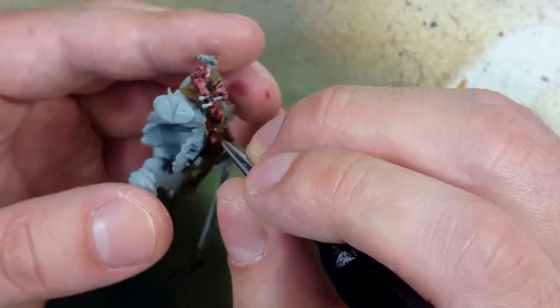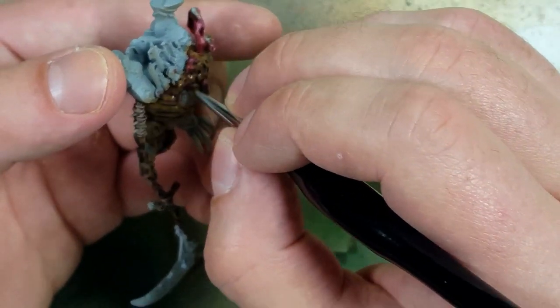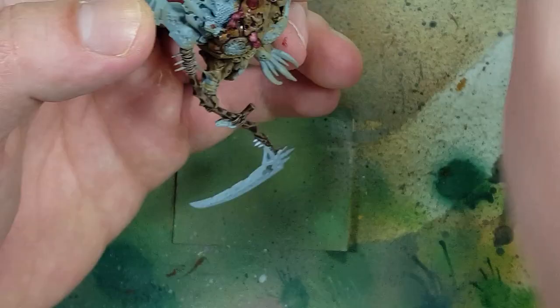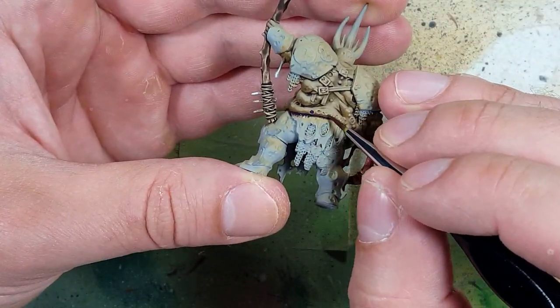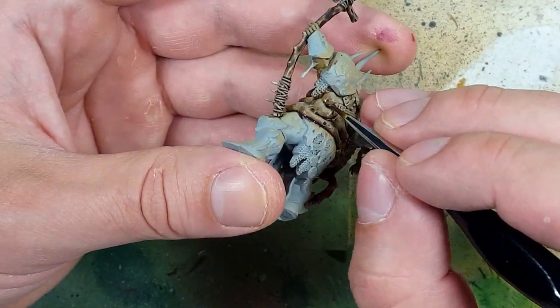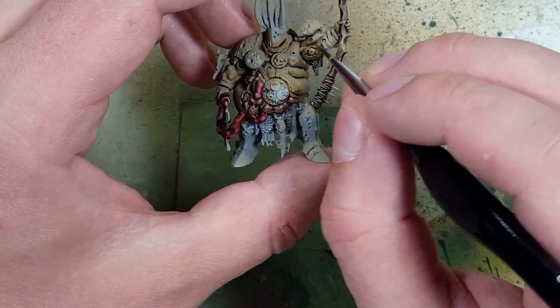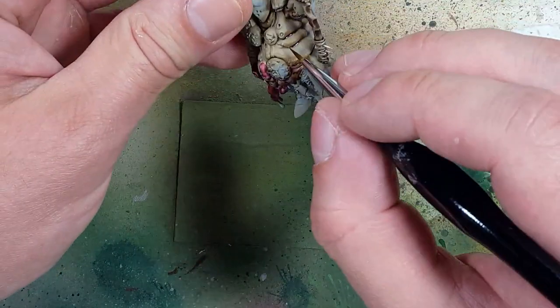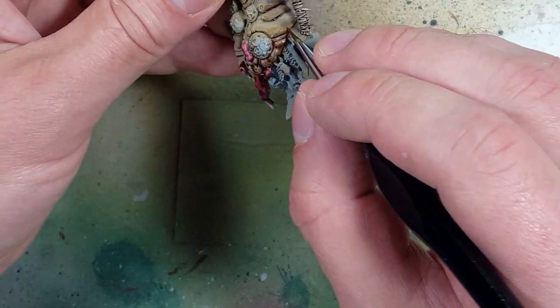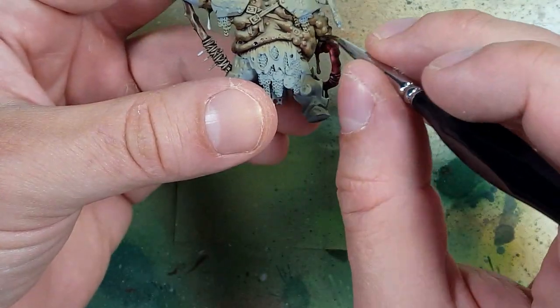Now with Skeleton Horde Contrast watered down 1-to-1, we're going to begin applying it on all his undersides. We want to start darkening them further. This will darken and brown them a bit. It's sort of a base layer, so we can add further coats of Skeleton Horde Contrast as we want. We're going to start with a layer all over the undersides of his fat folds, and for the parts where it transitions, we'll do little feather strokes up.